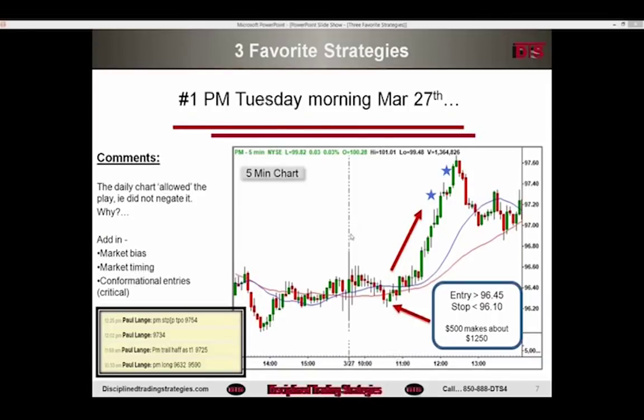So the market opens this day, and remember, this is the day I'm trading it. I want to catch this pullback here to the support area. Now, this is not a great support area. This is not the basis for the trade. The basis for the trade, the strategy, comes off of that hourly chart consolidation after those many days down.